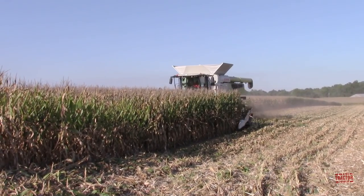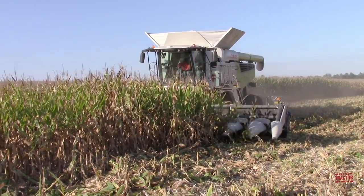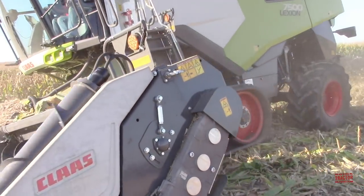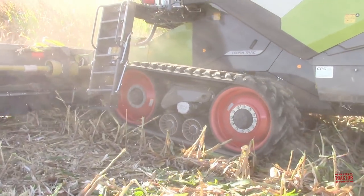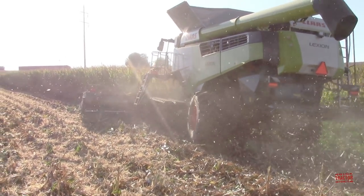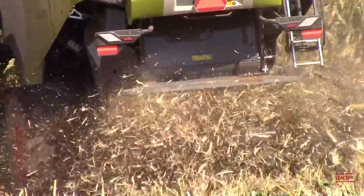During our ride in the combine, Jeff talked about the auto contour system where the 30-foot head can automatically adjust to the contour in the field. Here's a prime example of that system as the combine comes across a drain in the field. Lexion's turbo chopper does an excellent job in managing residue, sizing it and redistributing it on the field, matching the width of the header out front.